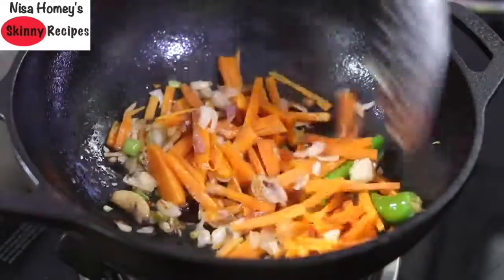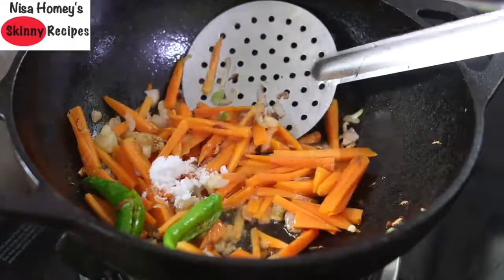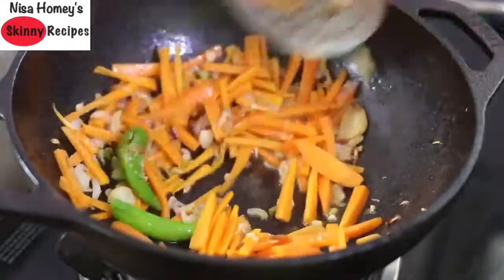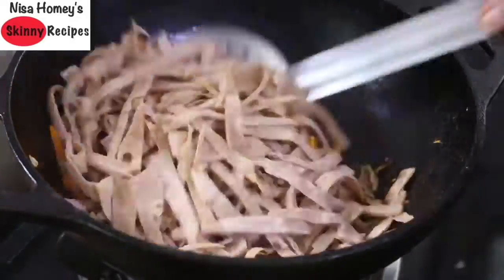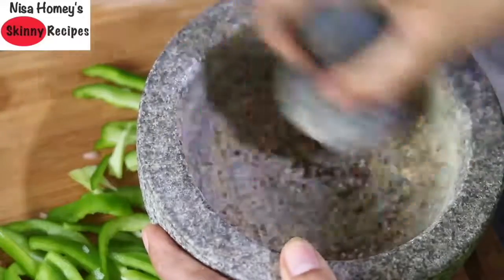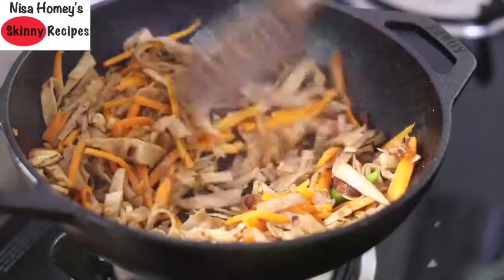Mix well and stir fry well. Add in half teaspoon pink Himalayan salt. Remember there is salt in the roti, so add salt accordingly. Once the carrots are 3/4 cooked, add in the sliced khapli wheat rotis and stir well on low flame. Quickly grind some black pepper and keep it aside. Meanwhile, the roti is lightly roasted after about a minute of sauteing.